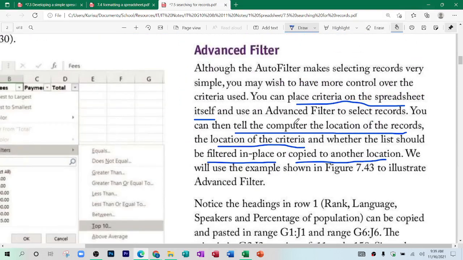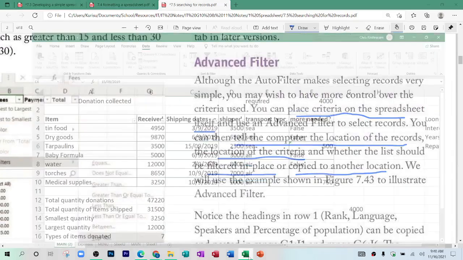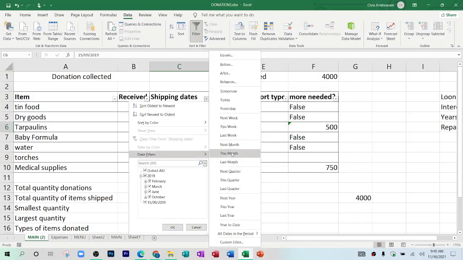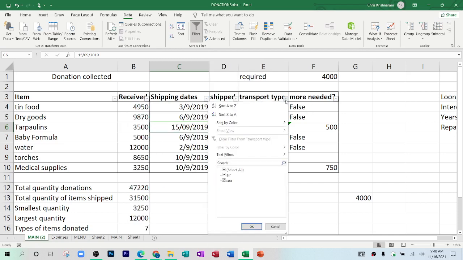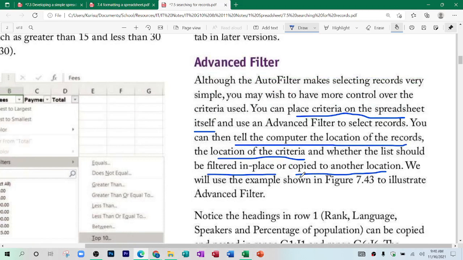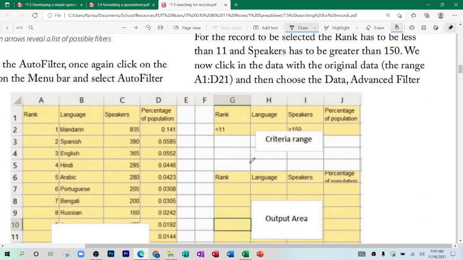For the simple filter, you're putting the criteria inside of an option here, a drop-down option. Now, when it comes to the advanced filter, where are you putting this criteria? Well, you are putting it on the spreadsheet itself.